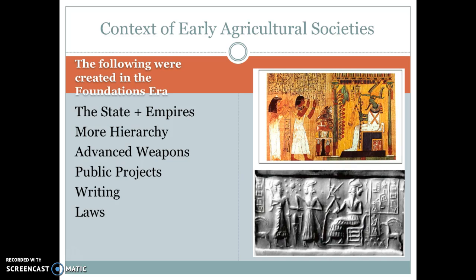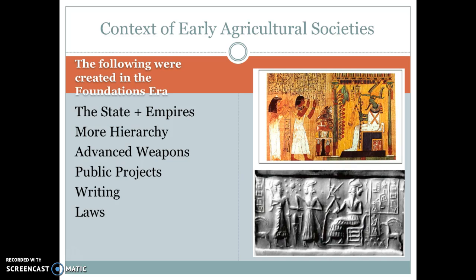We'll also see more of what's called hierarchy, which means people on top all the way to the bottom, connected to social classes. There will be many more social classes. Again, when a teacher or professor is talking, what do you want to do? Write down what you can. If a teacher or professor repeats something, what does that mean? It's pretty important. So, a hierarchy is people all the way on top, all the way to the bottom. People who have more power, and some people in these civilizations will have very little power, even slaves. So the pharaoh, who's like a god on the top, all the way to a slave who has almost no rights on the bottom.